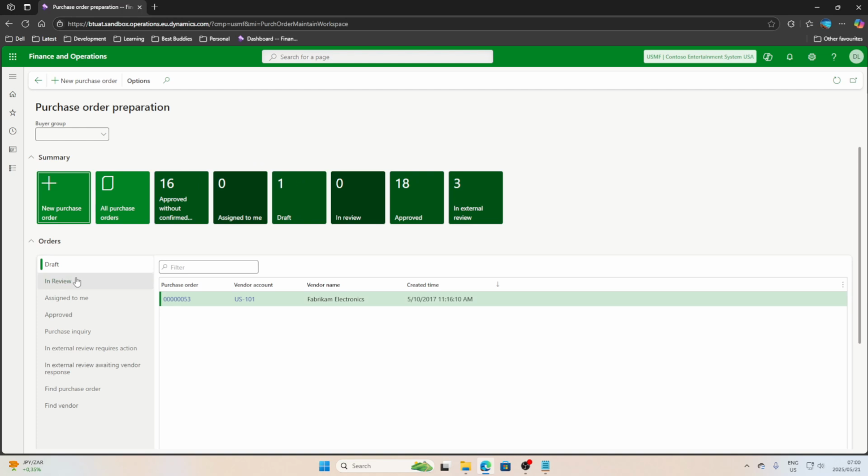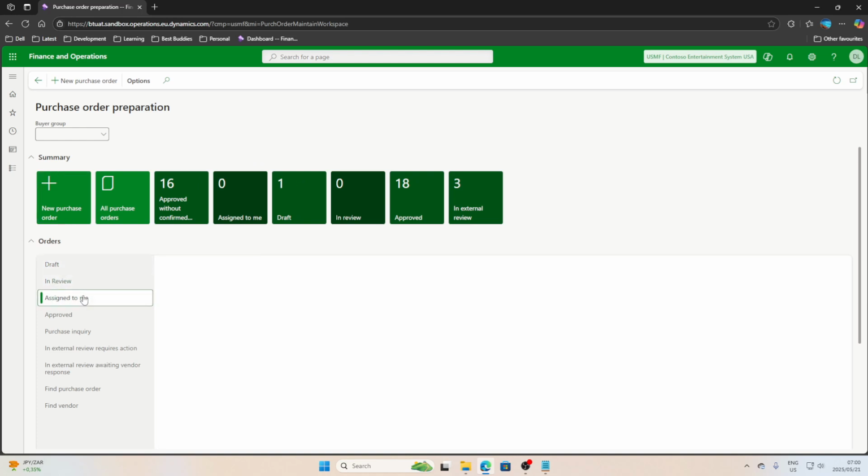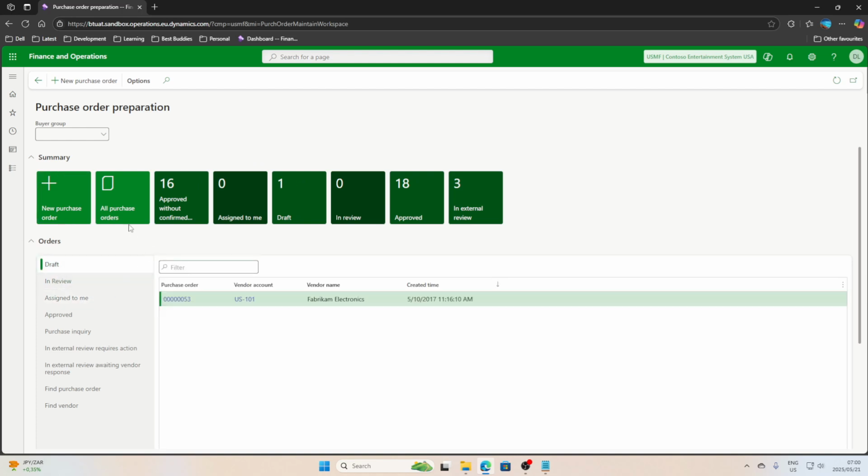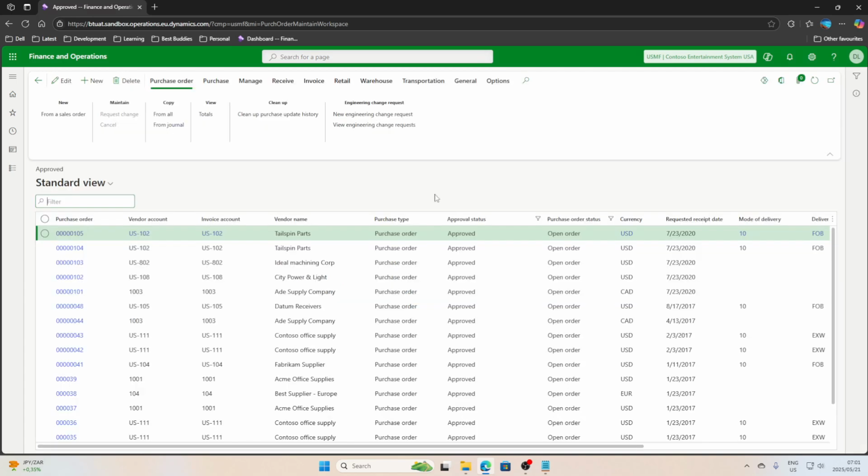And what this also allows is for different views to be built in and different tiles to be accessed to see which purchase orders, for example, were approved. Once you click the tile, it will actually open the list as such. And what we can see here is that there are filters pre-applied on the approved purchase orders in the system.